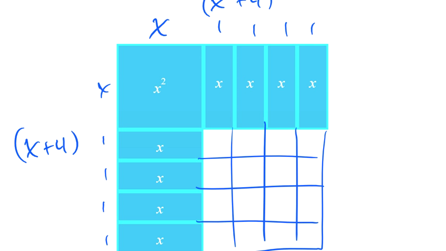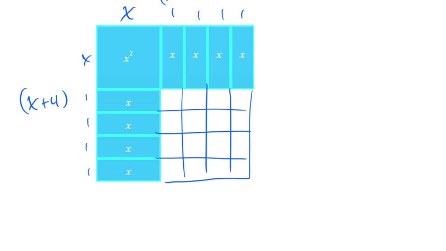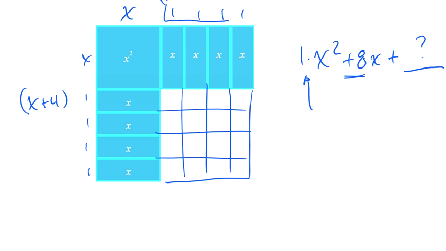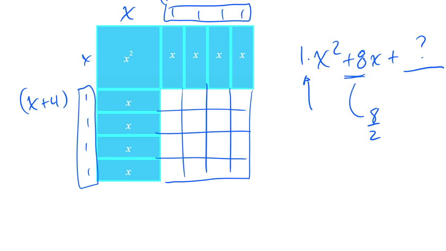So as long as our leading coefficient in our polynomial is 1, and remember what we started with, we had x squared plus 8x, and we're asked what do we put here to complete this square. As long as the coefficient of your squared term is 1, the shortcut that we've settled on is simply taking half of these. Why? Because half of them will go along here and half will go along here. So that'll make it a nice square for us. And then the number of tiles that we need to complete that square is just half of this, raised to the second power. 4 times 4 is 16. So that's how we complete the square.